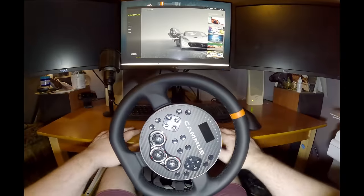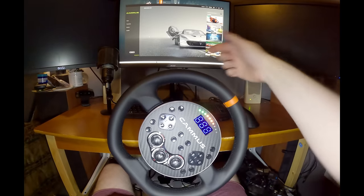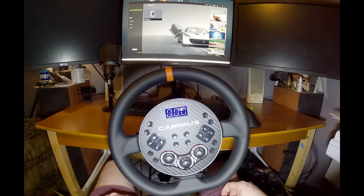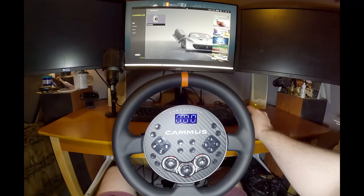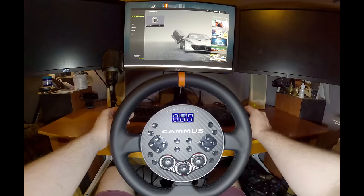All right, as you can see, it's clamped to the desk now. Let's reach back here, hit the power button. Goes through a little test doohickey. They have the Cammus software pulled up here that was just downloaded off their website, easy peasy.